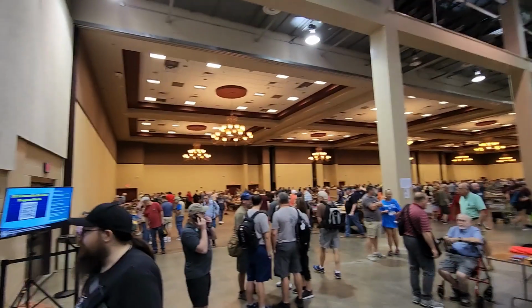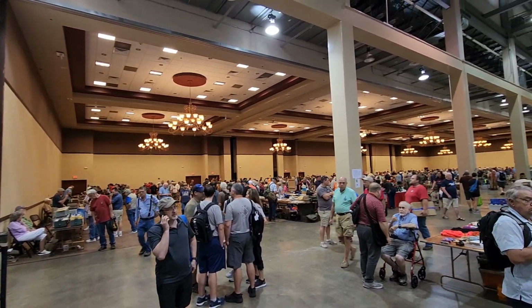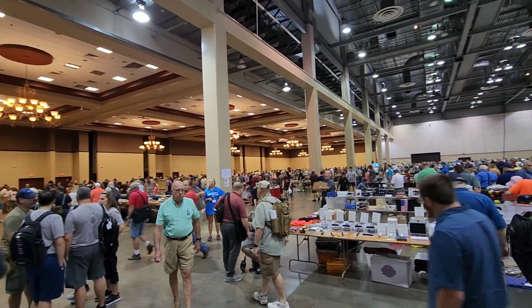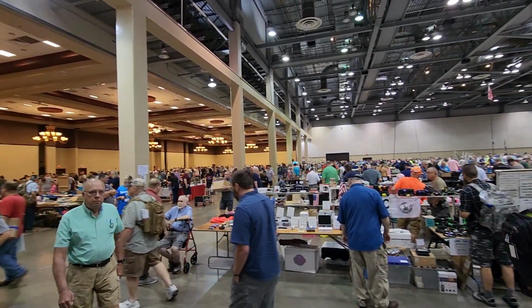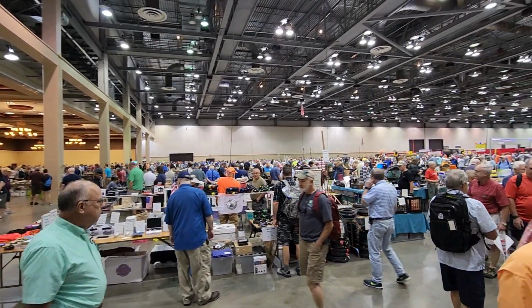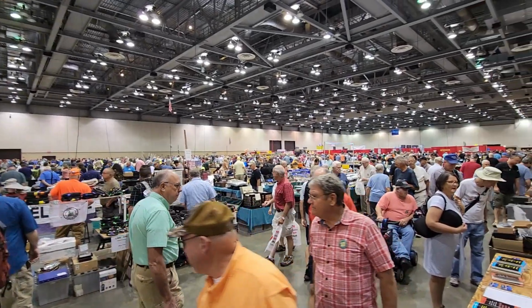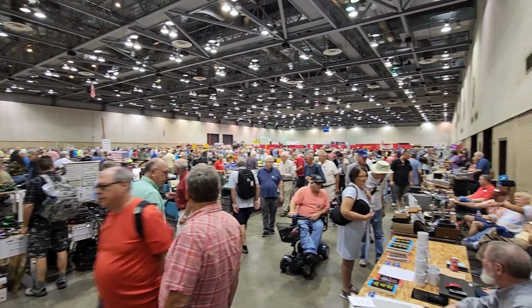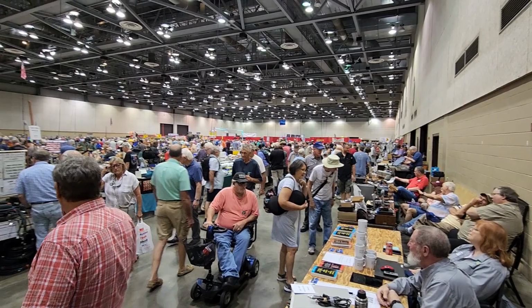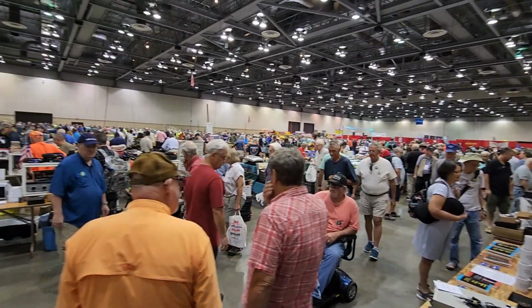Here we're panning across the back end of the convention center, and I just wanted to give you an indication of just how many booths there were. Chris and I were looking for radios in particular, older ICOM 121s and 221s. The 121s are VHF, and the 221s are UHF. And these radios we're using for crossband repeaters for an upcoming rally. So it helps to check around some of the booths to see if any of those radios might be out there for sale. But look at the number of people.